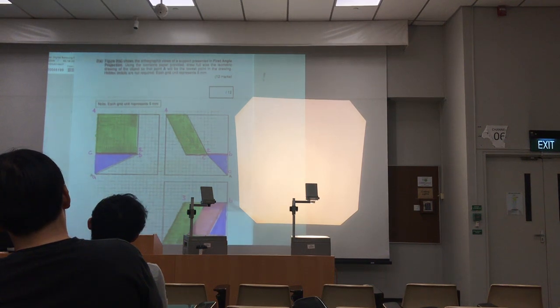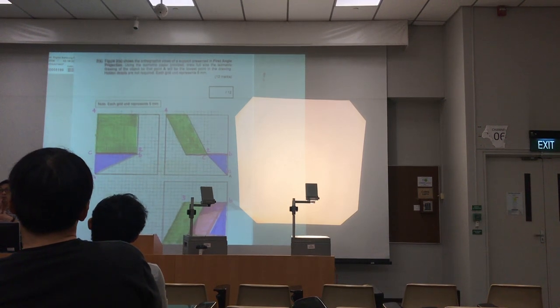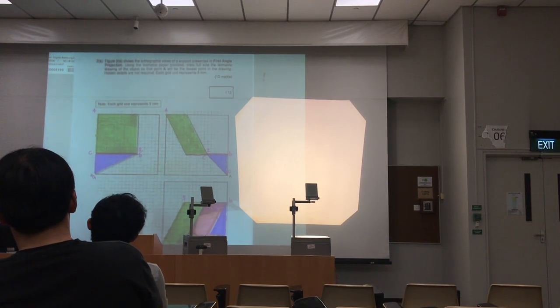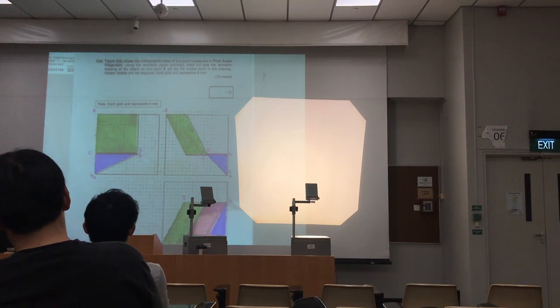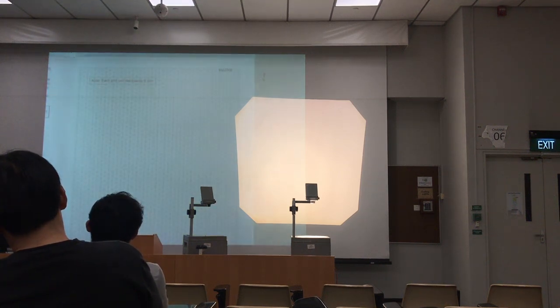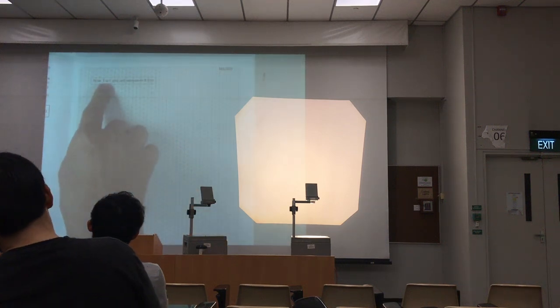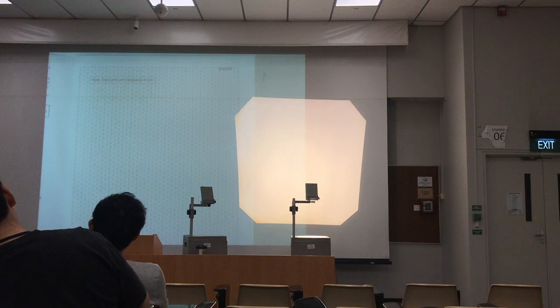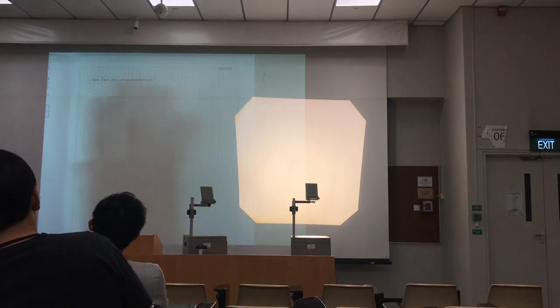The square paper is 5 mm, so you all need not worry if the paper is undersized. You just have to count the number of squares, and this ISO paper is also 5 mm, because I say here each grid size represents 5 mm, so don't worry.